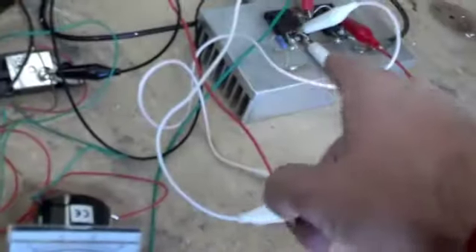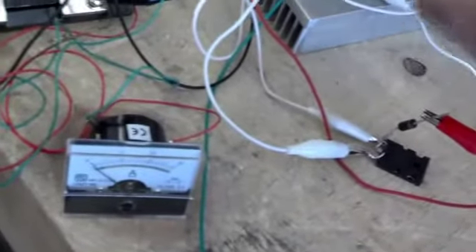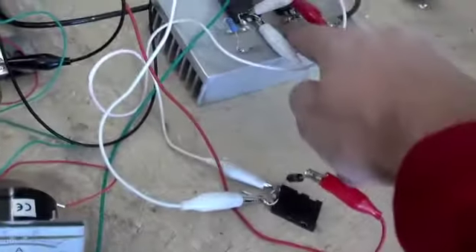We're looking at driving it with one transistor here, and then we'll add the second one — you'll see the difference. There's the amp meter, and I just have a 10 ohm resistor being shared by both circuits. You can see the trigger wire being shared with this trigger wire going across that little bus there.